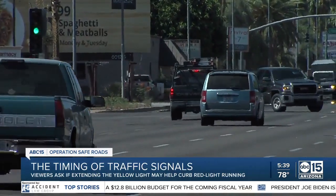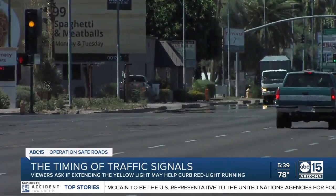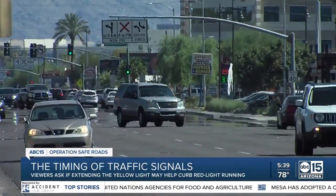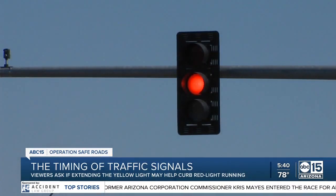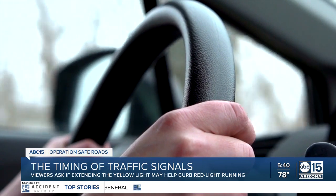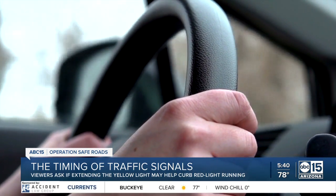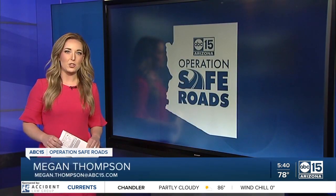As for the city's traffic engineers, they are not looking into extending the yellow light because they believe it's safer to stick to national standards. They say they want to see an increase in safety one way or another before making changes, noting that one small change doesn't necessarily result in safety. They are engaged in discussions with the professional community on the best, safest approach, warning that small changes can lead to unintended consequences.